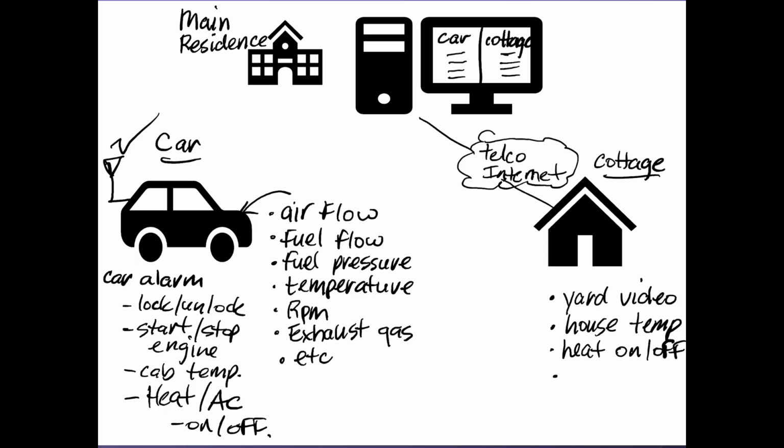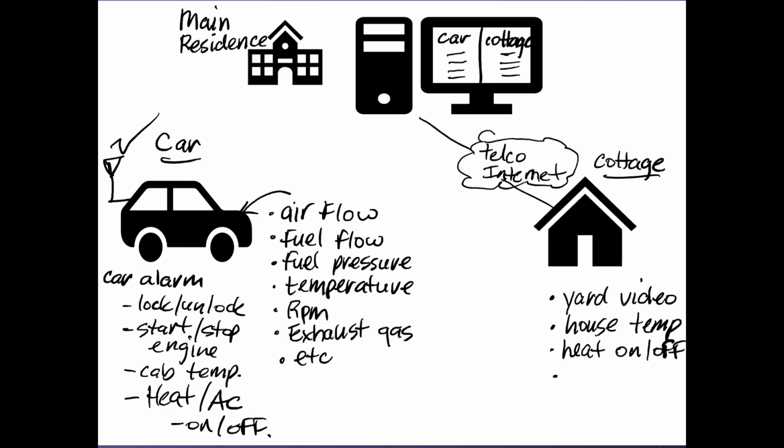car. Well, at the car itself, or at the vehicle itself, inside the engine compartment, there's another industrial network in there, made up of smart devices working together in a loop, and they're looking at analog values of airflow, fuel flow, fuel pressure, temperature, RPM, exhaust gases, etc. All of those variables are used to maximize the efficiency of that engine. So it's all about the process there for that network. So in that vehicle, there's actually two network modules. There's the car alarm interfacing to the wide area, and then there's the internal or local area network looking after the engine itself and prioritizing the efficiency of the running of that engine.